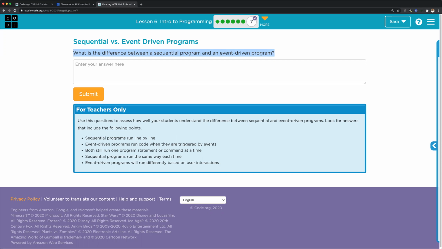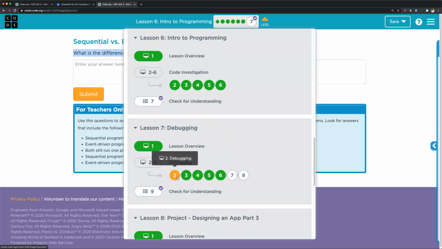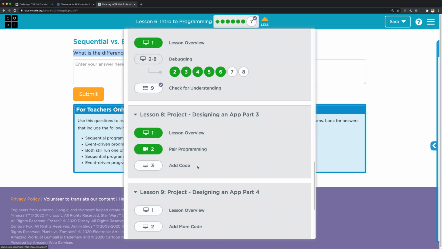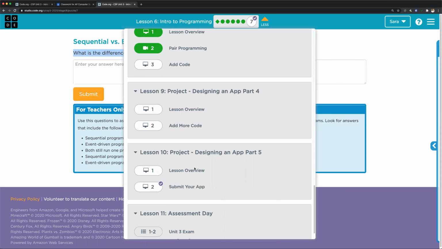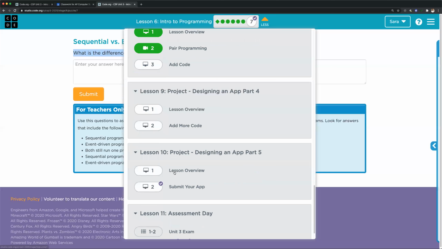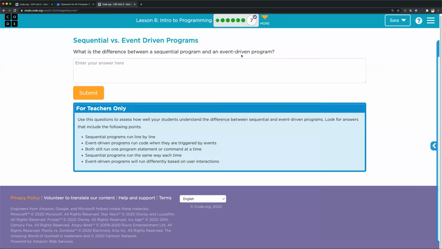All right. And then on Monday, we'll work on the random number one together, and we'll look at this question, and then we'll start the debugging, so lesson 7. So I think we might finish this up at the end of next week, and then start back up on our projects again next time, or in the next 2 weeks. So notice that the next 3 lessons after debugging are dedicated to working on your application. And then there's actually an assessment.